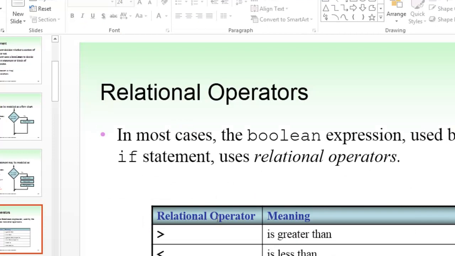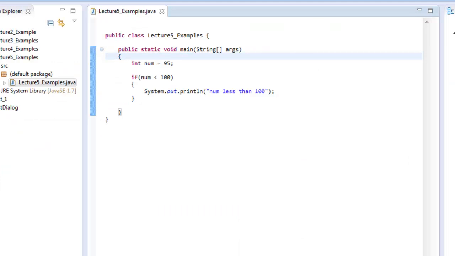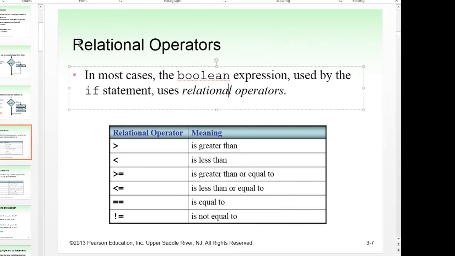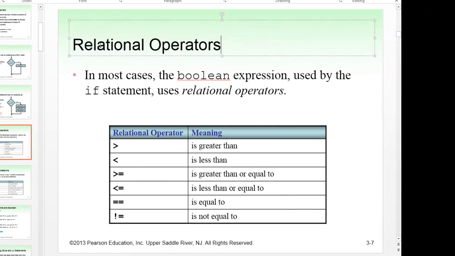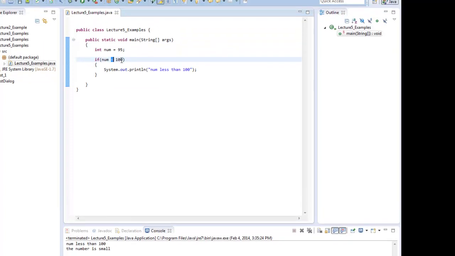Something that will aid us in our usage of if statements, I actually showed you a second ago with the greater than sign, or less than sign. These are called relational operators. They are all binary operators, meaning they all take two operands. So in this case, notice that I had one number representing a value on the left side of the less than sign, and then one number on the right-hand side of the value. So that's binary.